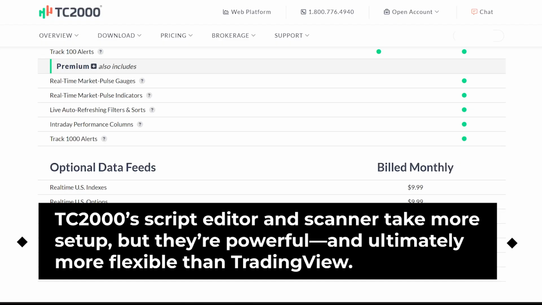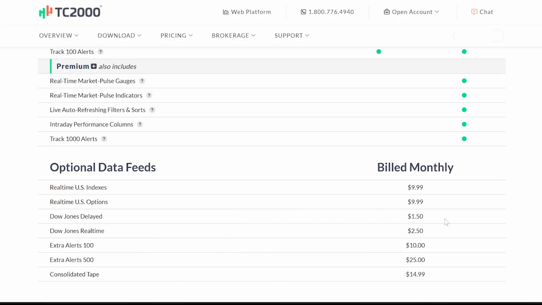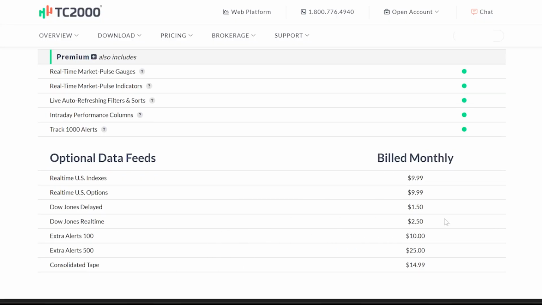TC2000 is also going to be really great because it gives you access to tick level data with every plan, and it gives you the ability to utilize multiple monitors to watch tons of different data streams and feeds and watch lists all at the same time. So you can really dig down into a specific sector or index or ticker, while also keeping an eye on charts and the broader market at the same time. So I think TC2000 is in the end going to be the better platform for more experienced traders, as well as fast-paced day traders who need to keep track of all this data on a single platform.